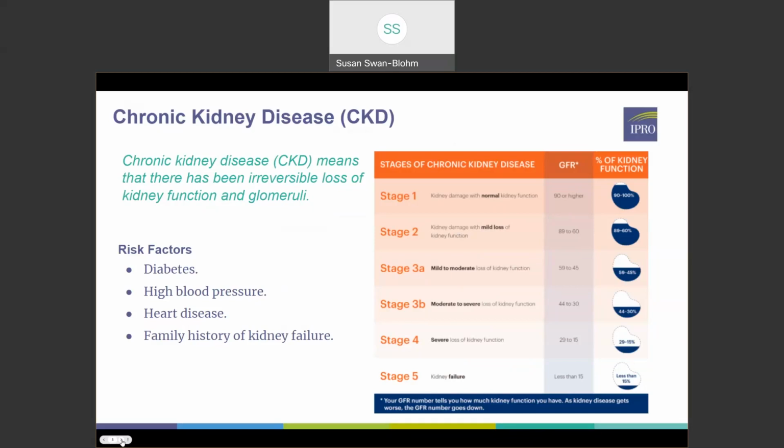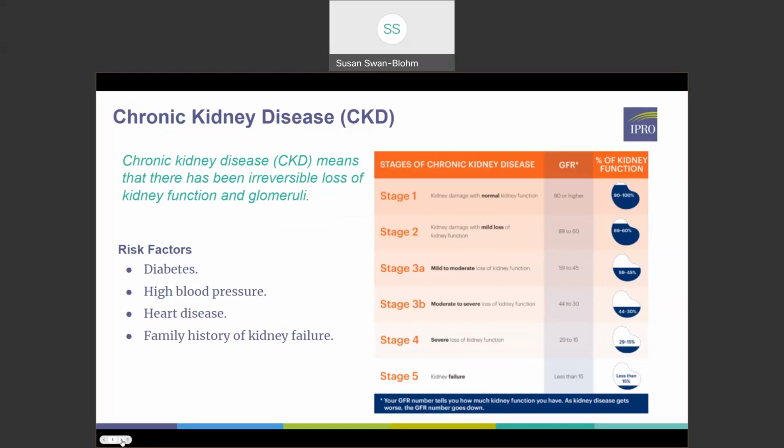Creatinine is the waste product of the breakdown of dietary protein and is used to calculate GFR. Creatinine results are entered into a GFR calculator which estimates the rate of filtration taking into account a patient's age, weight, height, gender, and race. Patients with the risk factor of diabetes, high blood pressure, heart disease, and a family history of kidney disease should be tested regularly.